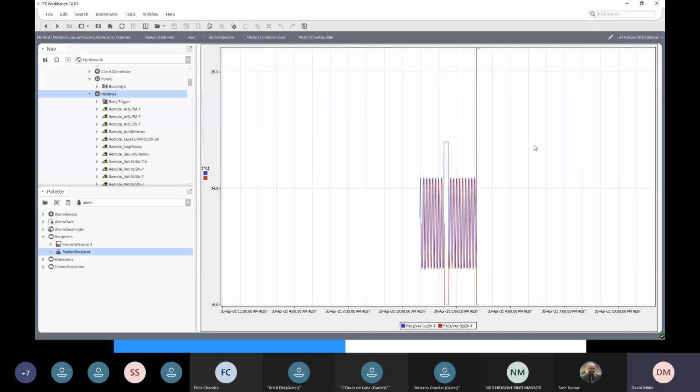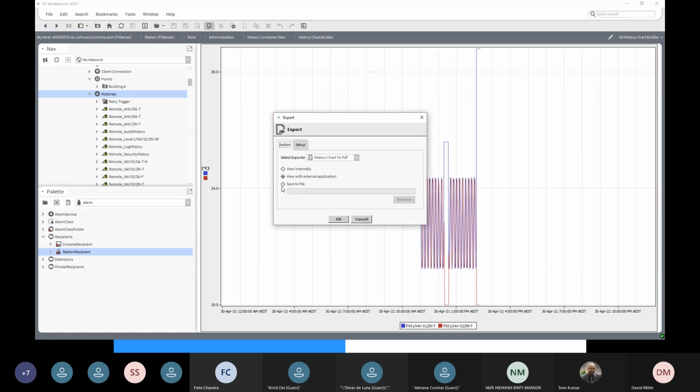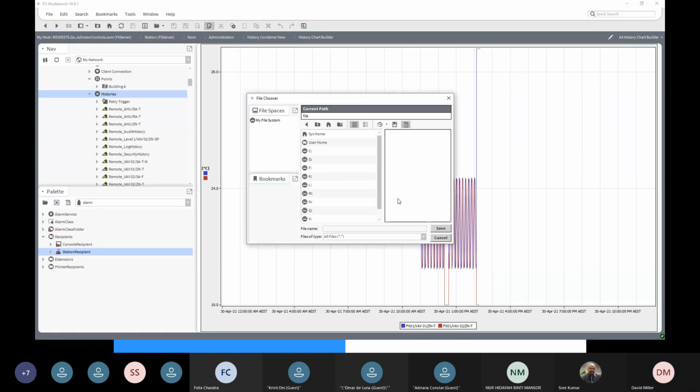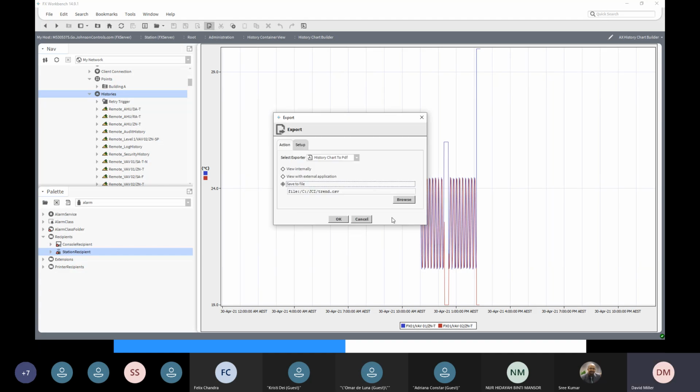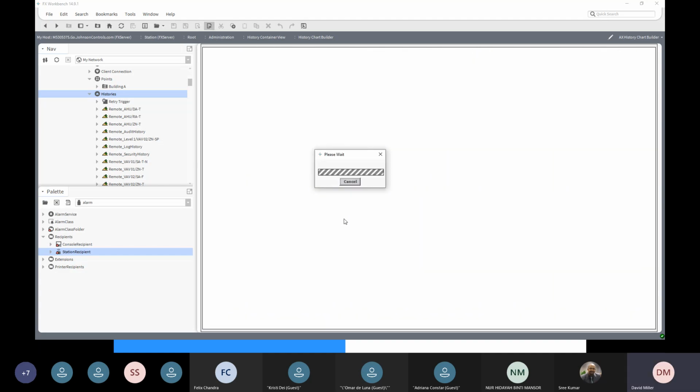Okay. And then I get the option here to export your file, C drive, JCI, trend, save, okay.